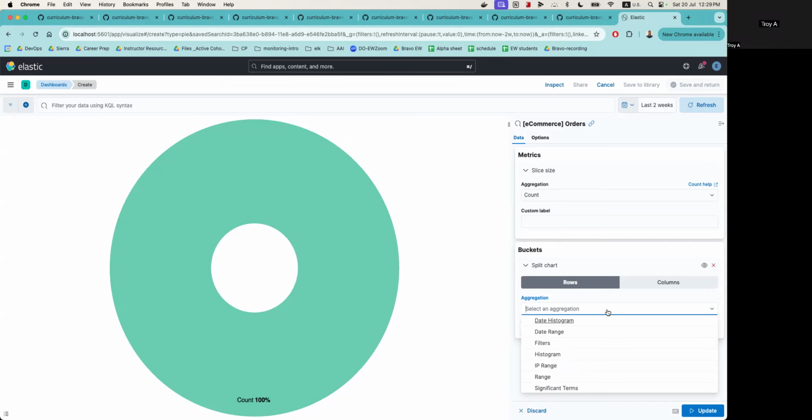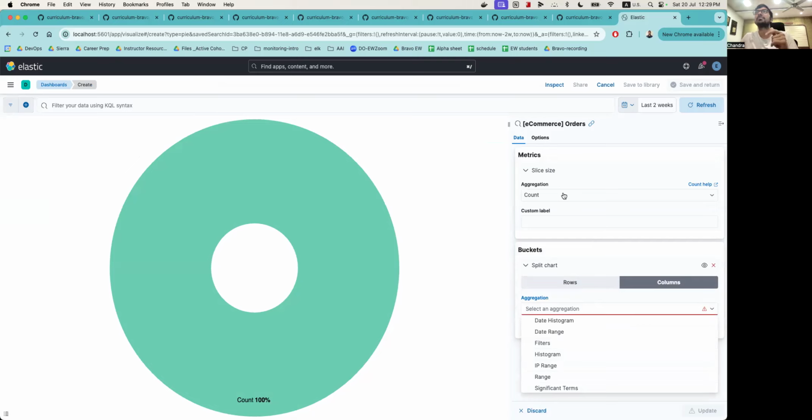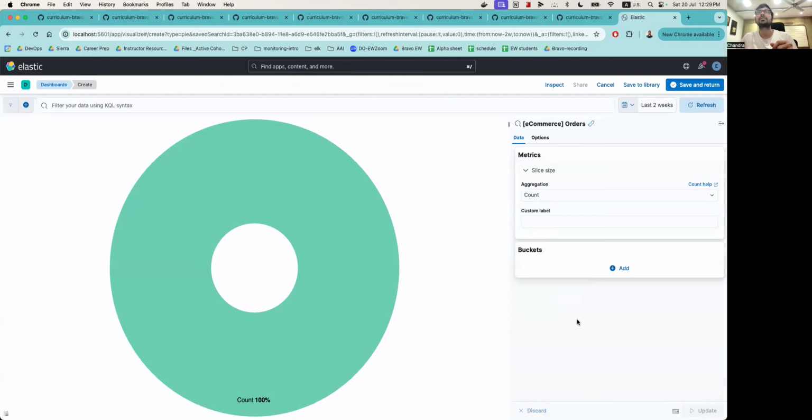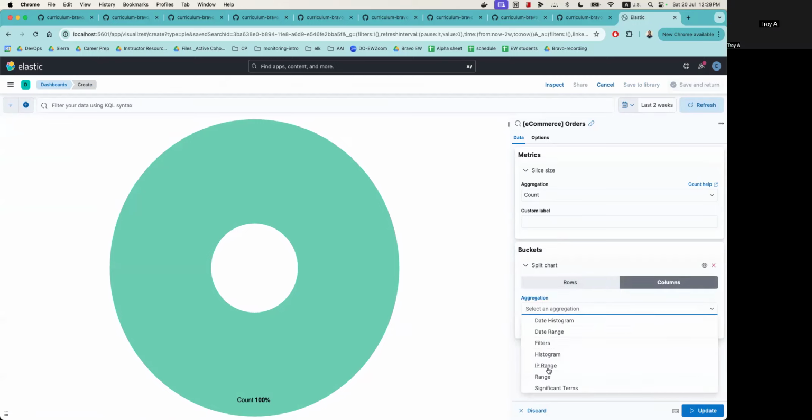I think we normally go to just date histogram because we want to just have time series data. Oh, that is definitely the better way to do it. I think I can do that. Let me discard this. But if you can do it here, we can keep going with this chart. Yep. Add split chart. And then for your aggregation type, we're going to do date histogram.